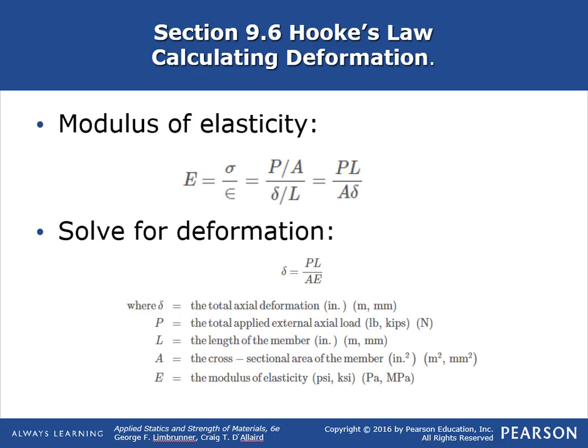Here's another handy equation for us to use. If we know our modulus of elasticity is stress divided by strain, and then we put in the equations for those two, we end up with this equation, PL over A delta. Now, when we solve for delta, we get PL over AE. So if we know what the load is on a material, and we know what the modulus of elasticity is, then we can calculate what the deformation is at any load using this formula.